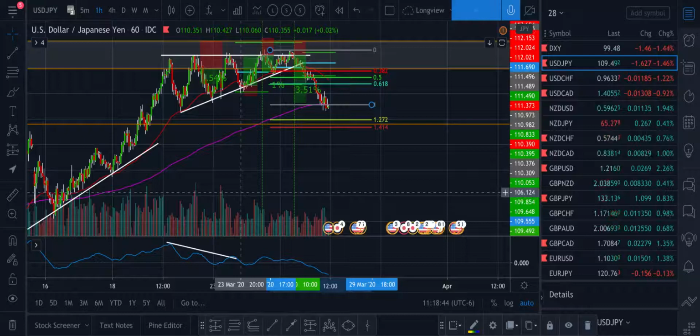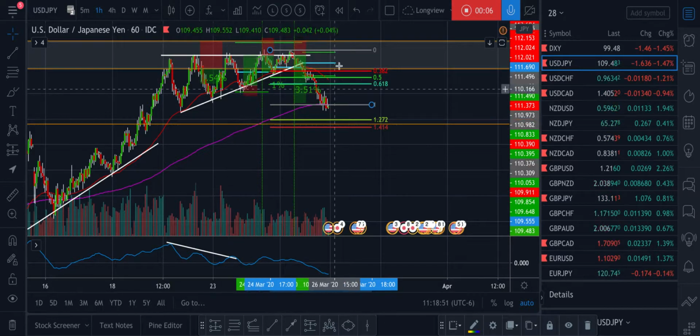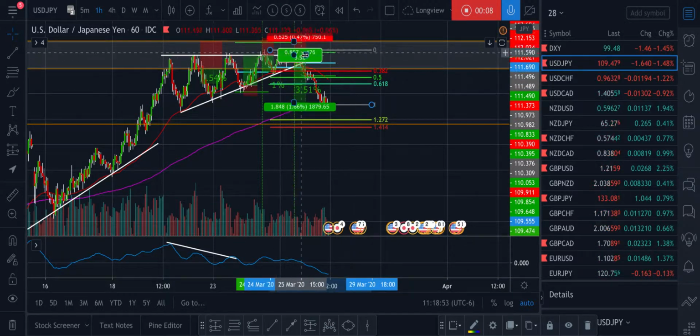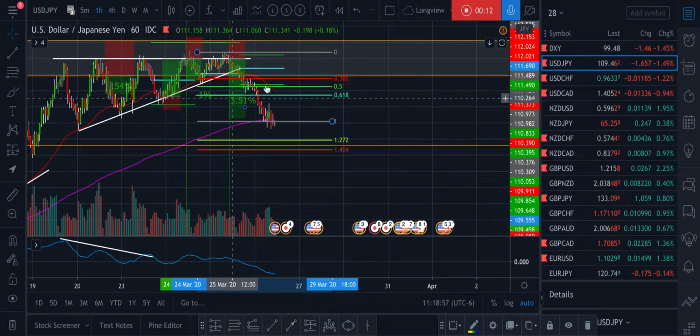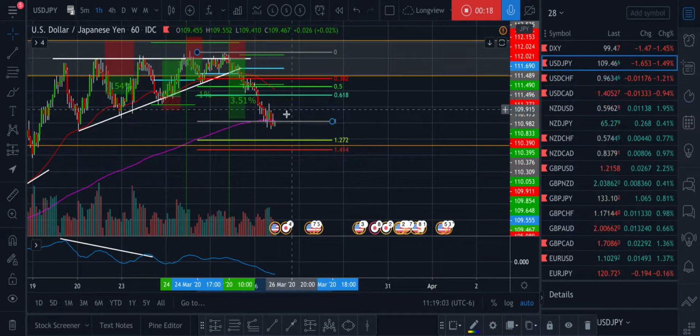Okay, so I'm kind of shaping up the next trade, and I think what's going to happen is we're going to pull back. I drew this Fibonacci in from the top of the move, so the top of the triangle pretty much, down to where we started consolidating a little bit, where I took profit. And what I think could happen is we could bounce from here and pull back to 618.